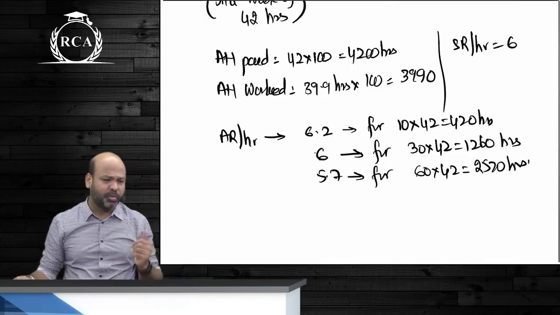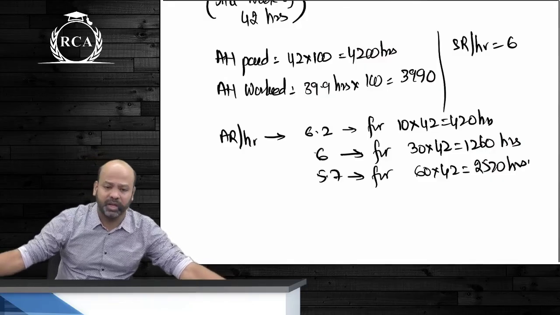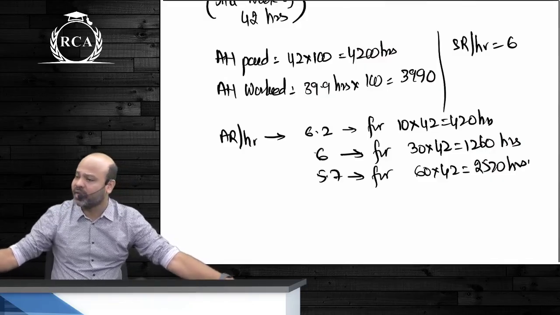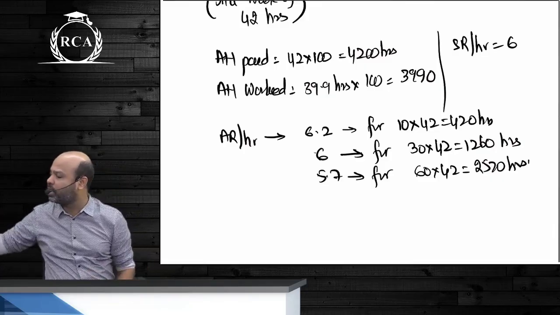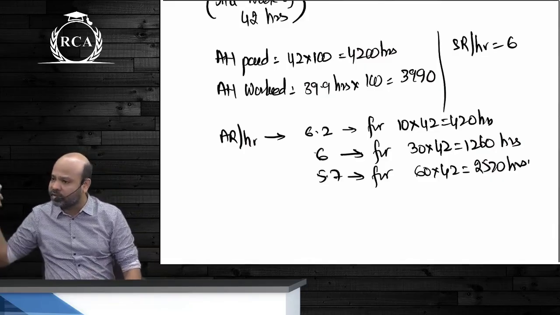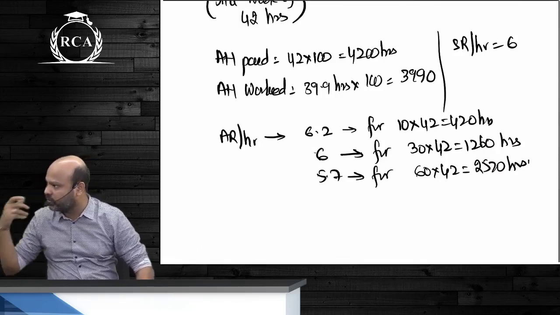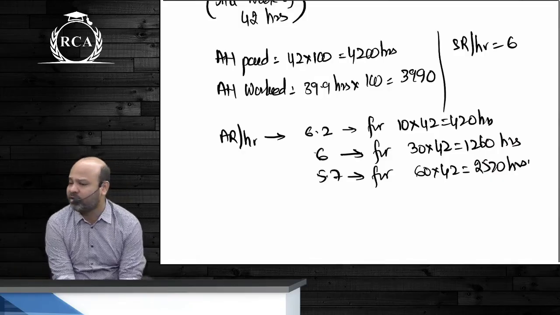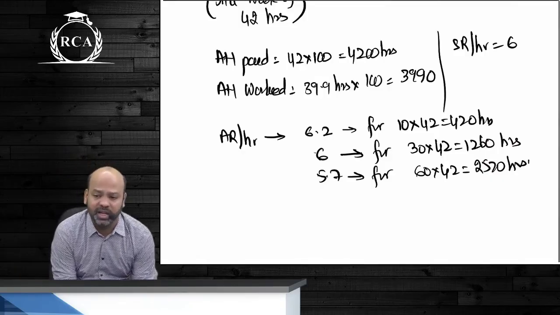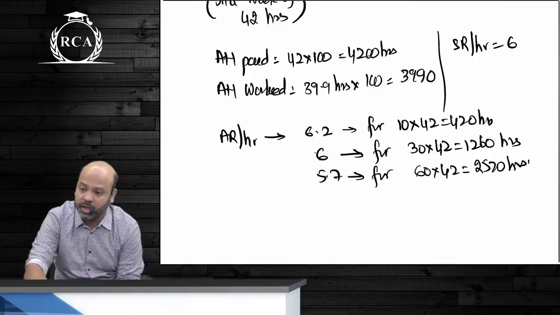Did we not compute material price variance yesterday, guys, for opening stock and for current month consumption separately? Can't you compute labor rate variance for these 3 sets of hours separately? For 420 hours I'll write 6 minus 6.2. For 1260 hours I'll write 6 minus 6. For 2520 hours I'll write 6 minus 5.7. Are we clear? Or you can compute total actual wages first and then directly write. Anything is fine, write however you like. Did you understand the question? Yes or no, guys?